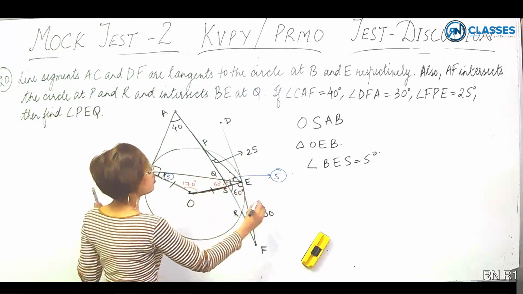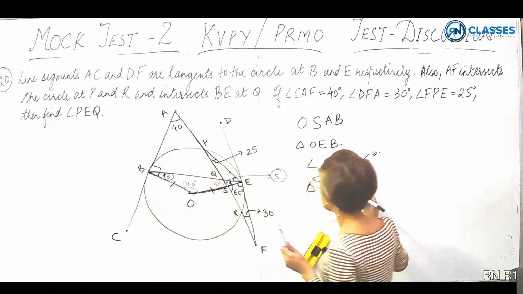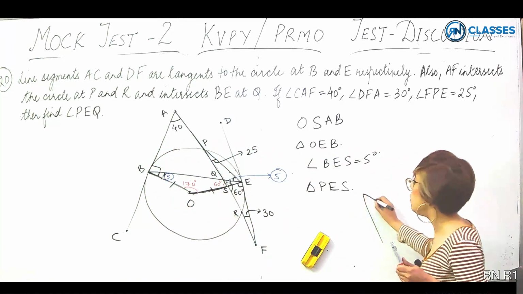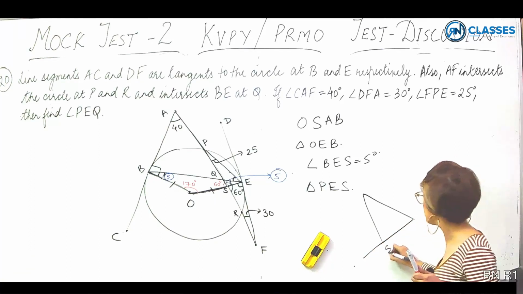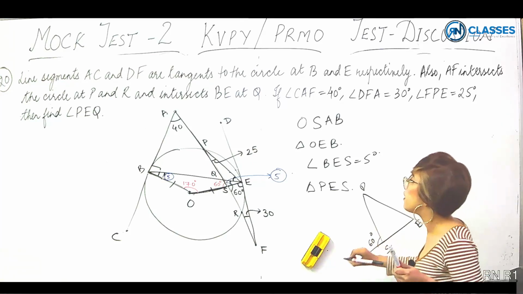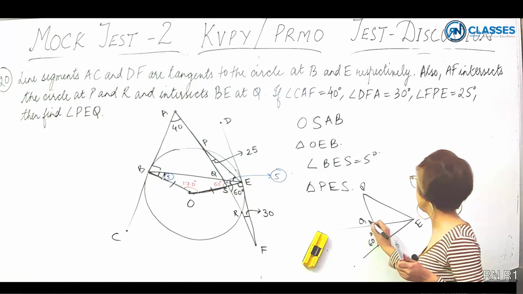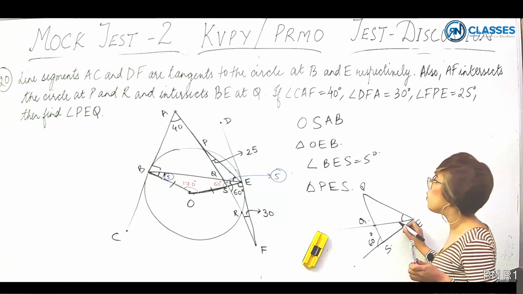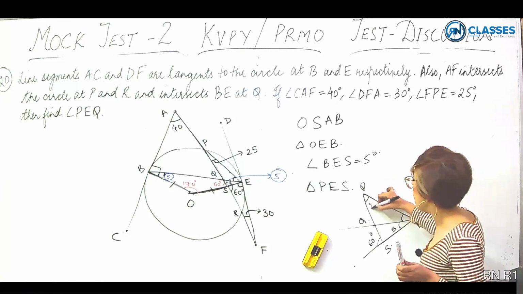Now, move to this triangle, triangle CES. Let me make it for you so that it is easier. So, I know that this is S, this is P, this is E. This angle is 60 degrees. I am recreating it. And I am interested in this angle, EQR. I already know that this is 5. And this is 25, which I have not used till now.